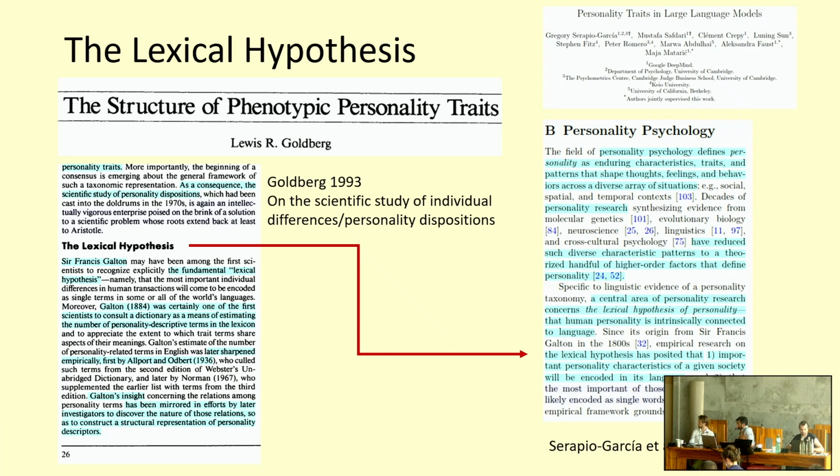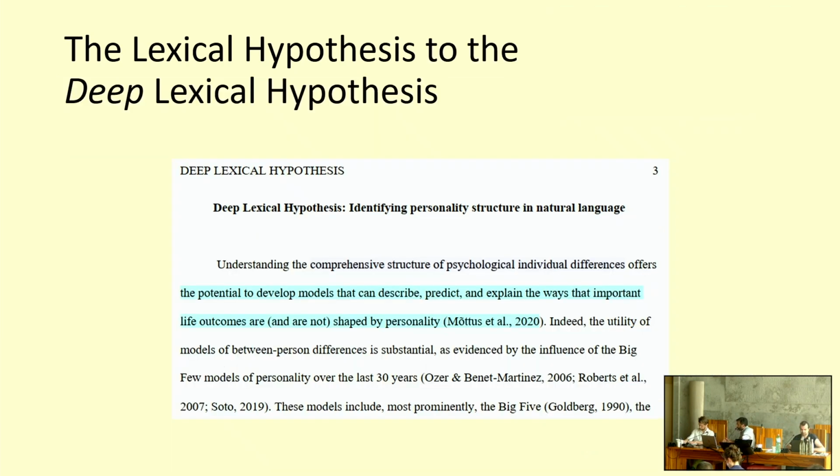This paper I was just discussing about controlling and modulating AI personas, they're actually saying that we're applying the lexical hypothesis of personality to the evaluation of LLM agents based on the language, the text which they generate. But the point here is that there's been lots of critique about Big 5 and its limitations.